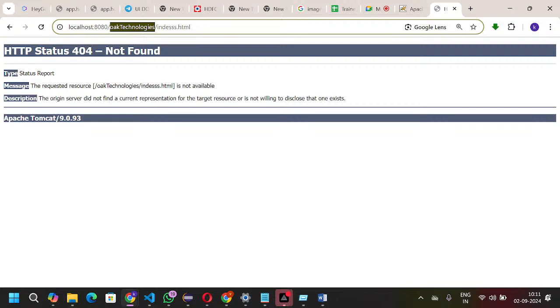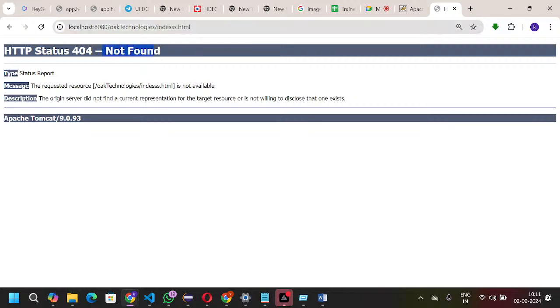But in the case of part number three, this file is not available in my local, but I am trying to hit it with the wrong path. How could I get the data? It is not possible, so that's why it is throwing the 404 error. 404 error means client related issue. If you are trying to hit the wrong path, then it will say that is a client related issue.